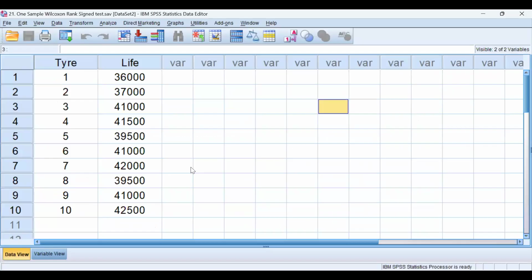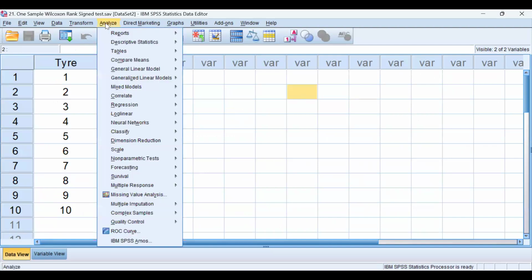Okay, now this is my data set. The data is continuous, and although there is no need to check normality here, I will check whether my data is normally distributed or not.